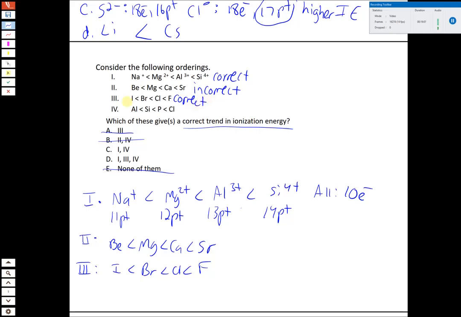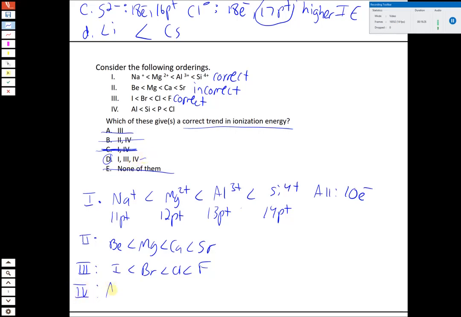Those come in the right order, I, B, R, C, L, F, and so that's going to be one of our answer choices. And again, number 3 should be correct, so if we're certain about that, we could eliminate answer choice C already because that doesn't include 3, and we could anoint D the winner. Let's verify then that choice 4 is also correct.